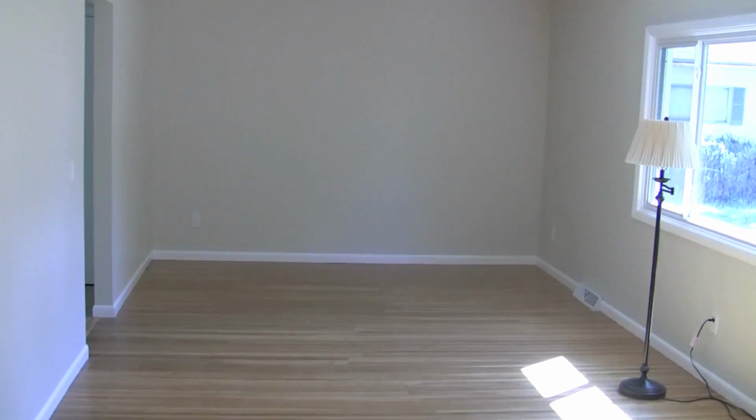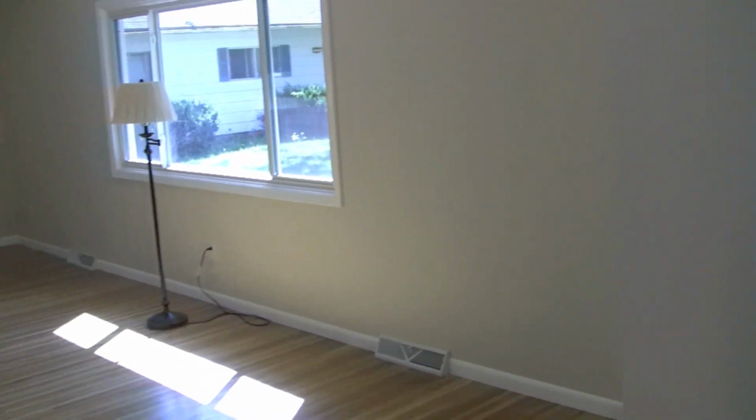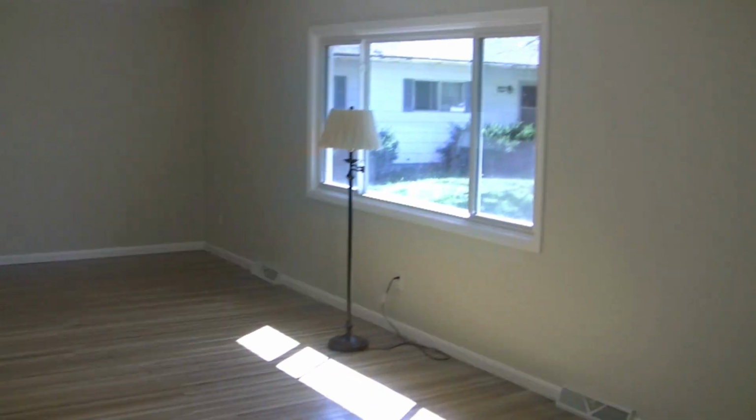I've always liked the size of this living room. This living room's huge. My living room's maybe half the size. If it weren't for the fact that there's not much in terms of transportation out here in Henrietta, I would gladly have bought this house from Mom and Dad. But it wasn't to be.